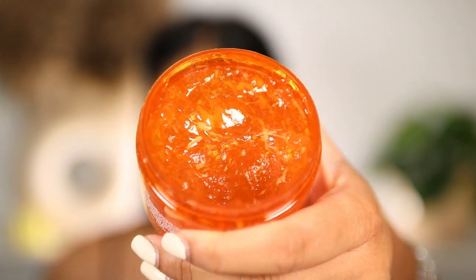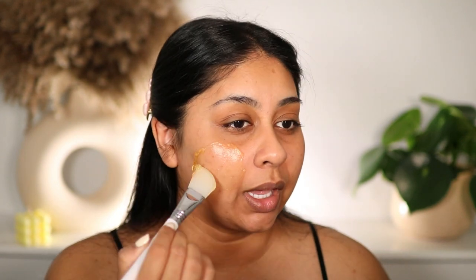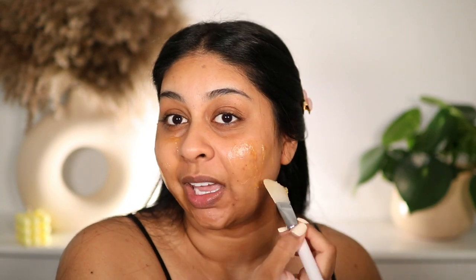It comes in this really nice jelly texture and I just apply this on my clean skin. This range overall has natural Nordic ingredients. This also has Arctic Cloudberry, which is going to help exfoliate your skin with natural, gentle AHAs. This mask specifically is going to really help condition your skin — it's just literally so refreshing. I love the smell and I have really dry skin, so this is going to really help give a nice, healthy glow.